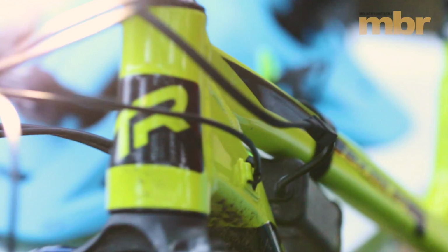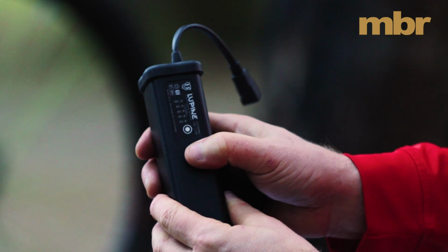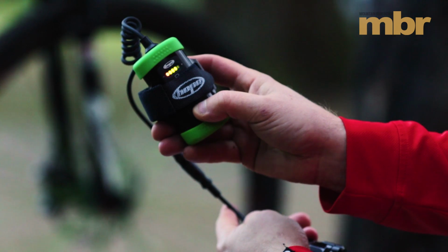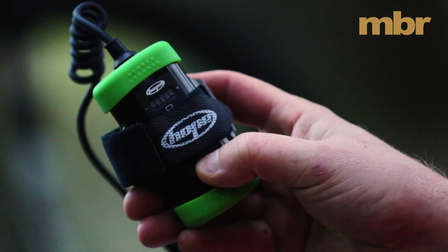Most modern lights use lithium-ion batteries, which means they don't require a specific charging regime. You can just top them up and run them down as necessary. The key feature on the battery is a fuel gauge, which is usually a row of red or green LEDs. Another handy accessory is a remote control. This lets you adjust the light without having to remove your hand from the bar.